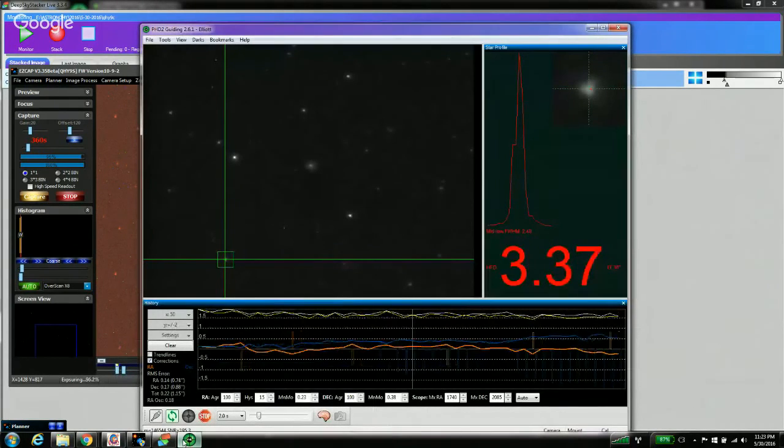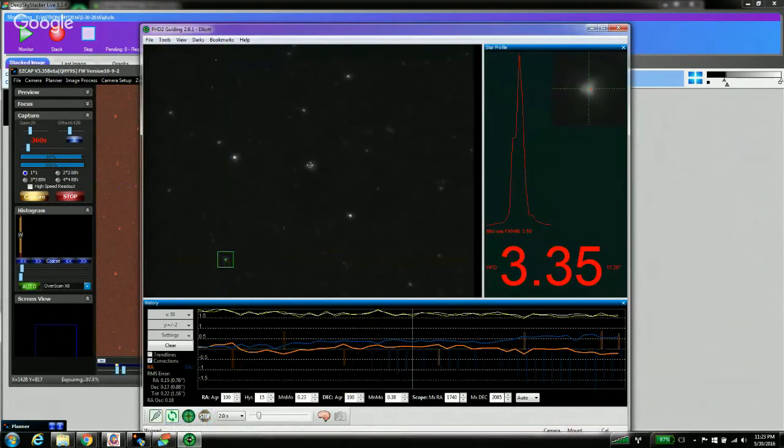Yeah, guiding is all over the place here. I'm going to track it on a different star. I'm going to try this one. We'll try that one. Should be a little bit better.